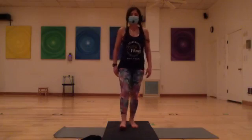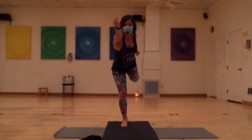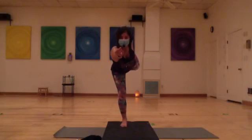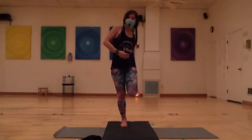So the weight is now on the right leg, and we will grab the left foot. You can use a towel or a strap or a belt here if this is comfortable. Raise your right arm up and hinge. Your bottom foot is like the foot of a frog. It's really suctioning and trying to grab the floor. Find the mudra. Find the point in front of you. Find the focus. And bring it all the way back.